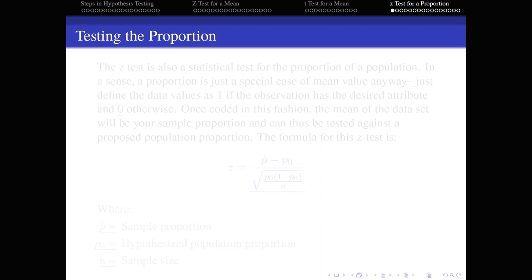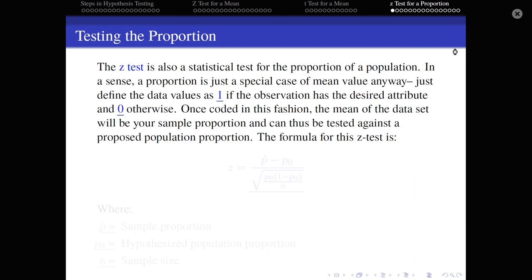In this video, we'll discuss how to conduct a z-test for a proportion, which again is used when we aren't necessarily looking particularly at a mean, but of course are looking at a percentage of a population. Now this is different than if we have a whole bunch of data that are themselves percentages. That's a slightly different case. This is if we have a whole bunch of information and are using that information to calculate a percentage.